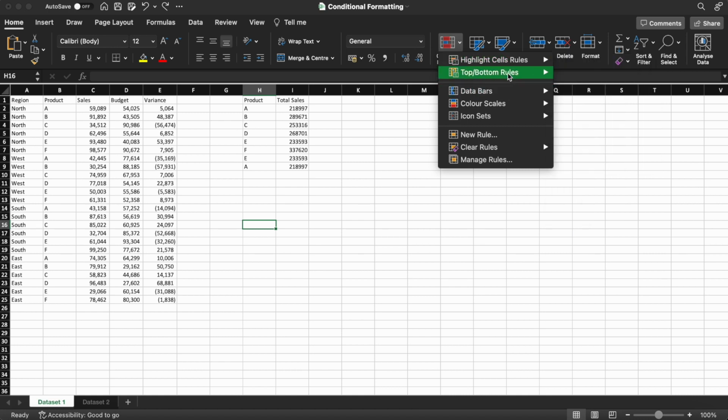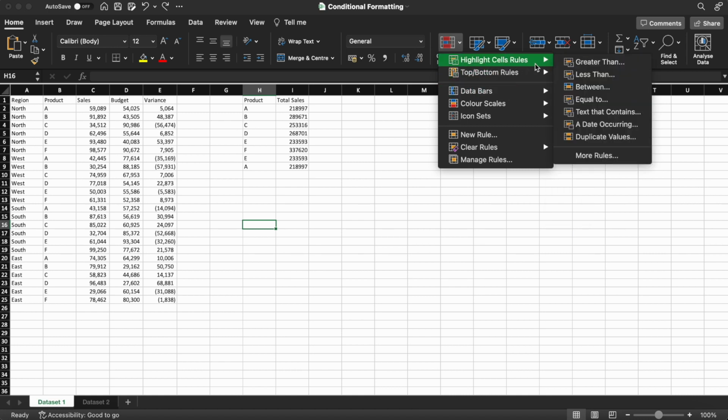The most common are highlighting cells, either if they are greater than a value, less than a value, in between a value range, or equal to a certain value. You can also apply them on text, like if a text contains a certain item that you want to highlight, or you can highlight duplicate items. Then at the bottom are the Top/Bottom Rules, where you can select either the top 10 or bottom 10, above average or below average.